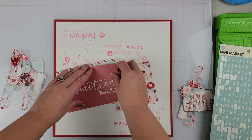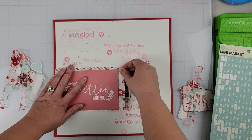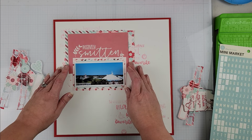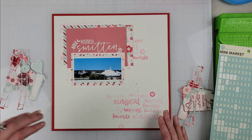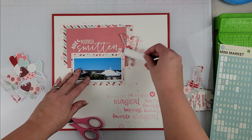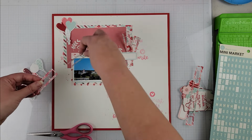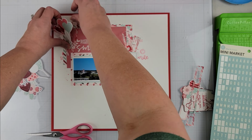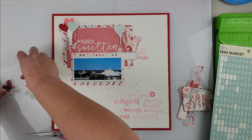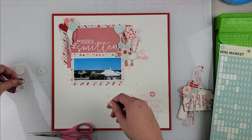4x6 cards. One of them has the words "positively smitten with you," I believe is what it said. And as you saw with my first layout, I am using the Project Life type cards to really do my titles for me, especially with this collection. So I'm using the Positively Smitten from that card, and then I have matted my photo with a couple of pattern papers from the collection, some of them scraps from my last layout. I'm going to cover up the "with you," and we're going to add to the title here once I get my embellishing down.